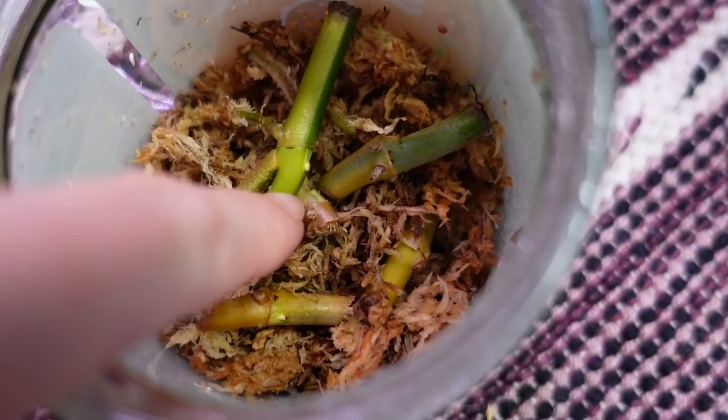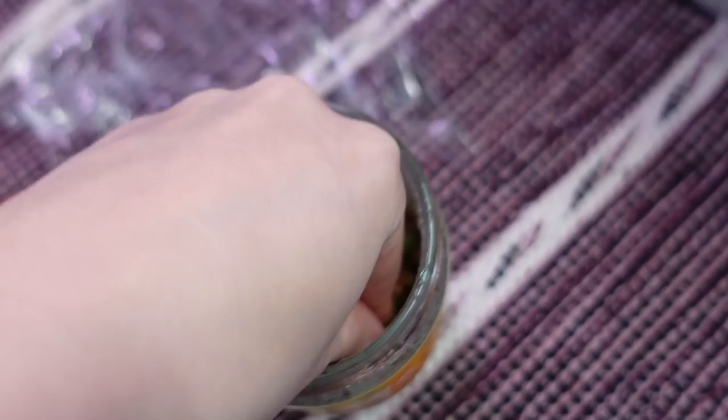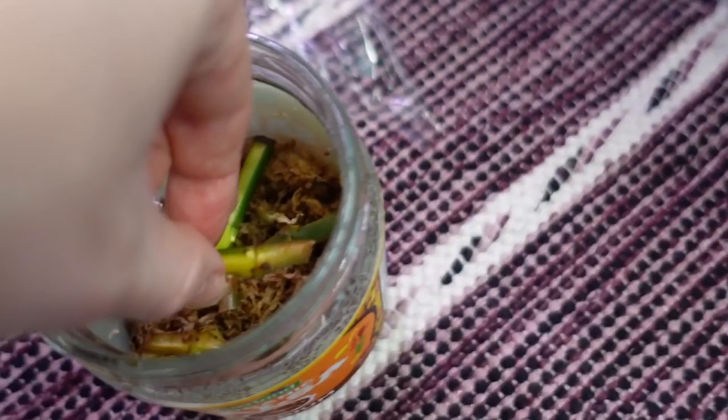What about this baby one? No, nothing yet. I want to dig out that other one so I can see. I'm so bad at messing with my wet sticks. I'm always pulling them out and looking. Okay, nothing on those. But we have two that are doing really well in here. Okay, so I'm pretty sure that's most of my propagation updates.